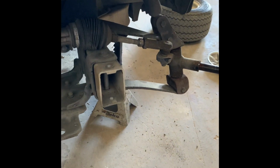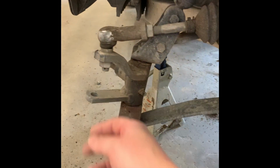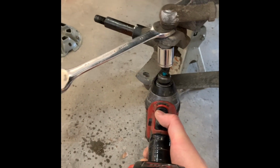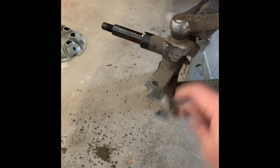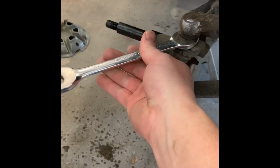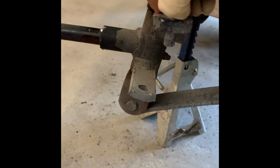Now we're gonna take off the nuts for the steering rack, which is right here, one on each side. Gotta take those 2 out, and then these slide out pretty easy. What you gotta do is you put your wrench up top to hold it, and then you put your socket on the bottom, and then when you zap it, you hold the top so it stops spinning. If you zapped it without this on there, this top piece would just start spinning. So you need something to lock it on the top while you zap the nut off the bottom. Okay, just zap the nut off there on the bottom.